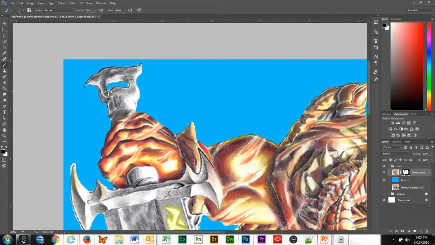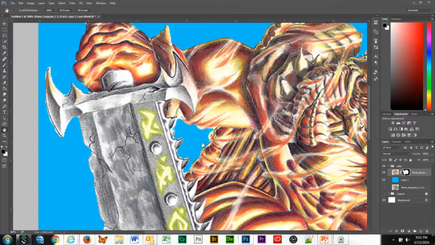Much easier to do this with a Wacom tablet. And go back over here. I think I need X. Yeah. So anyway, you get the idea from that piece. Back down here in a second. I could clean this up a little bit.